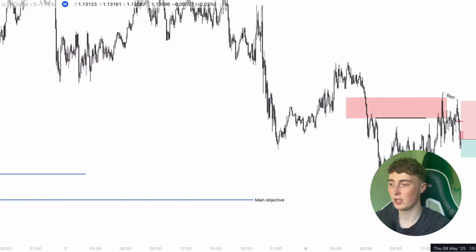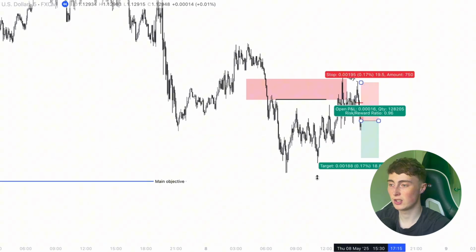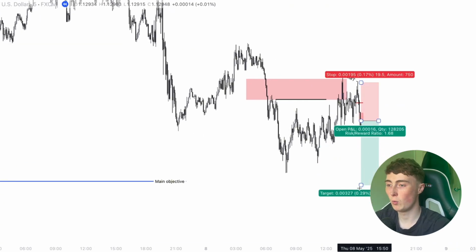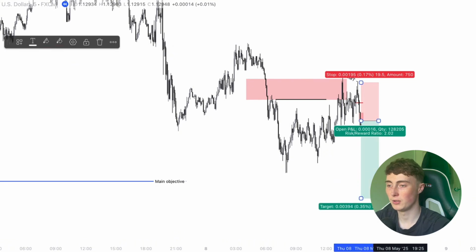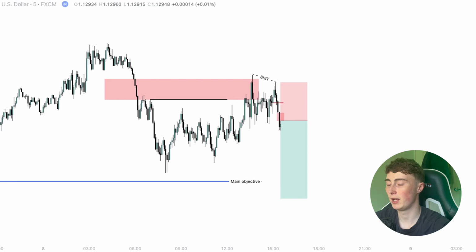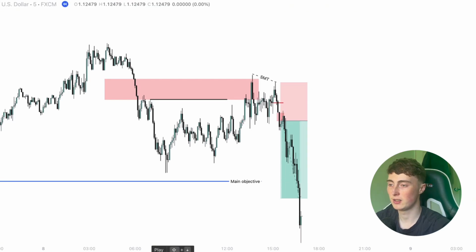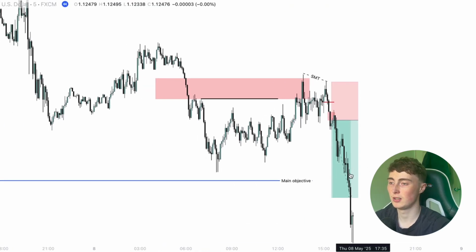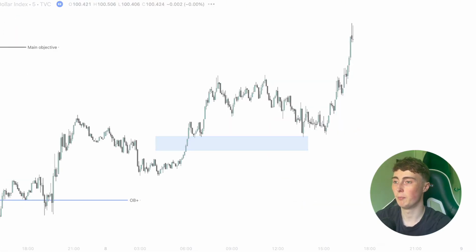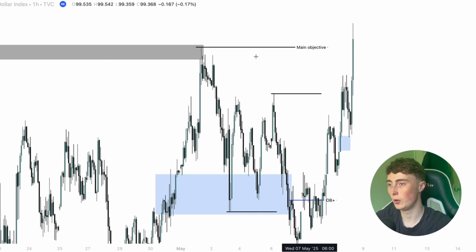And essentially, we can hold this trade until price reaches the main objective on the dollar index. Now, I go for 1 to 2 minimum, so I would just have to set it at 1 to 2 because the main objective is a little bit higher. But if I play this out, you can see price respects it and we run to the downside to complete the main objective. And if we go into DXY, you can see indeed the buy side of the curve did hold to the main objective, right?